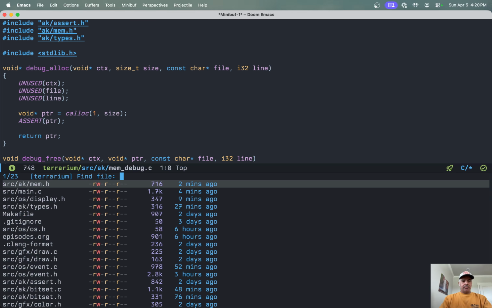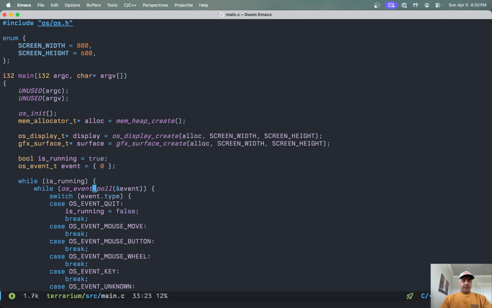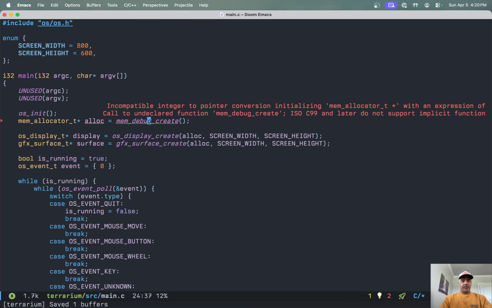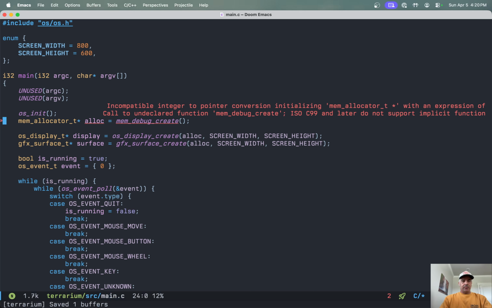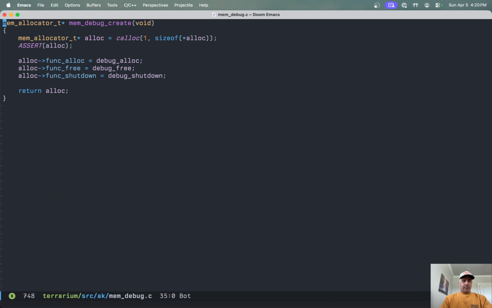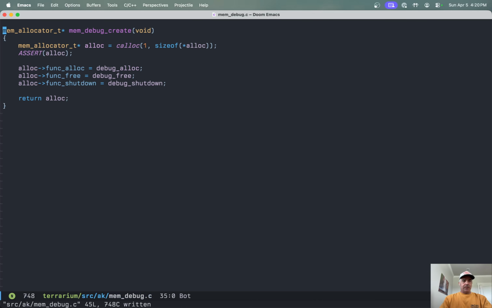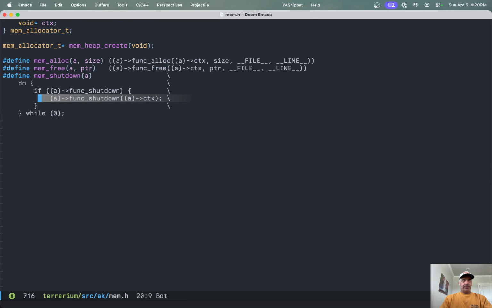This is a dumb test, but it is a different allocator. So let's just go debug, even though there's no real difference in the code. Mem debug. What did I name it? Mem debug create. Oh, I didn't put it in the memory header.